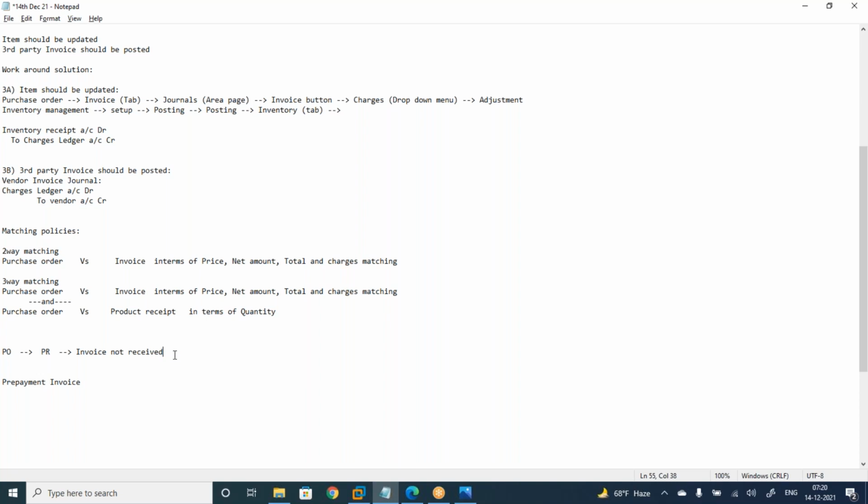In other ERPs, suppose I have received goods but the liability is not accounted, meaning the vendor account is not accounted. What they'll do is debit the PO receipt adjustment account and credit the vendor account, accounting the liability. Vice versa, when the invoice is received but goods are not received, they'll debit the goods in transit account.